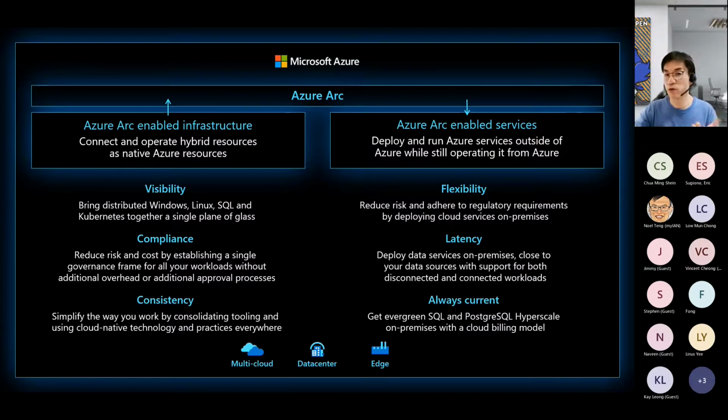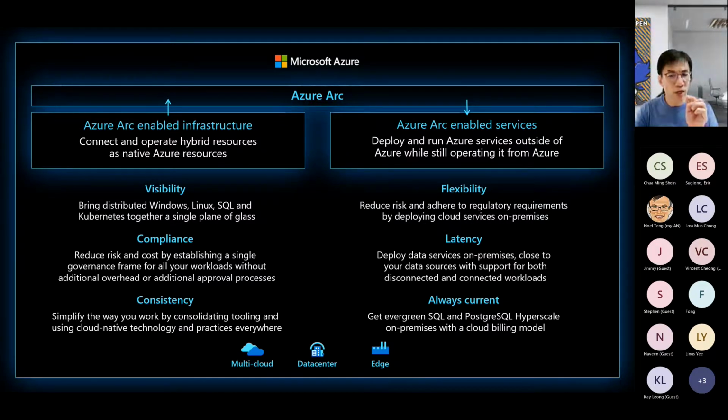Such as scalability, faster deployment, always up-to-date cloud innovations, while adhering to the regulatory requirements, right? Which I said earlier on. And these data services can be deployed and managed from within your on-premises environment or in your own customers' regions, for example, Southeast Asia and Europe and so on, and thus reducing latency, right?